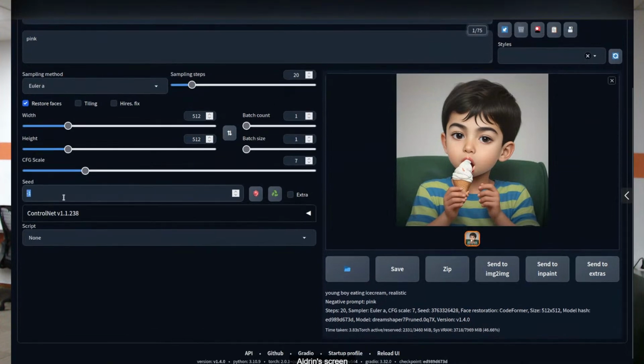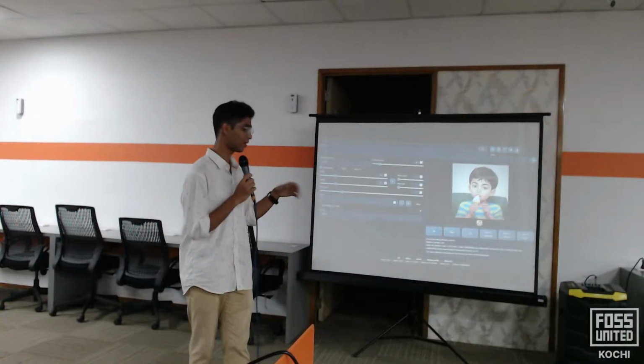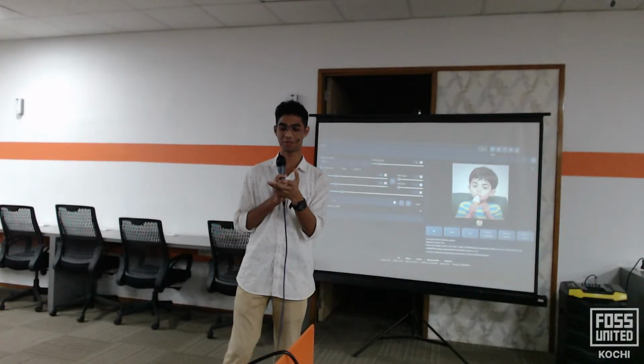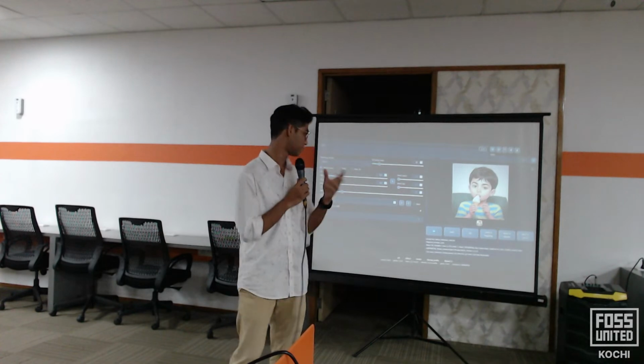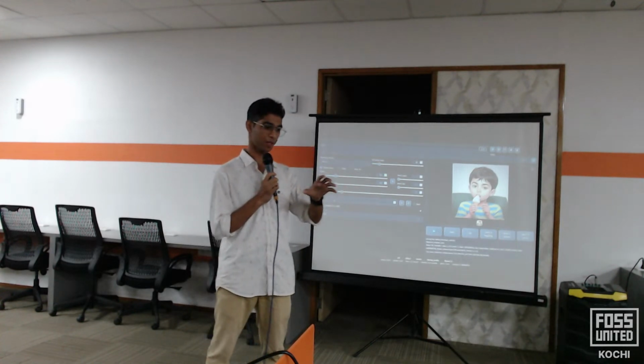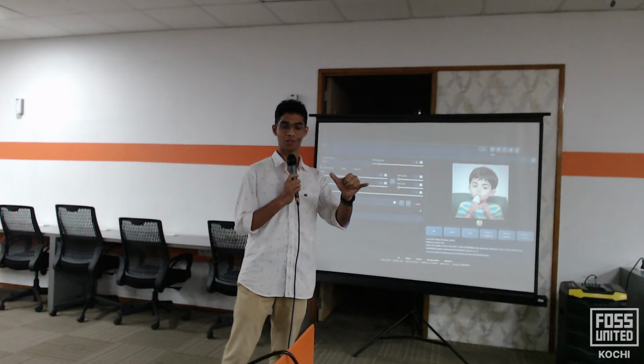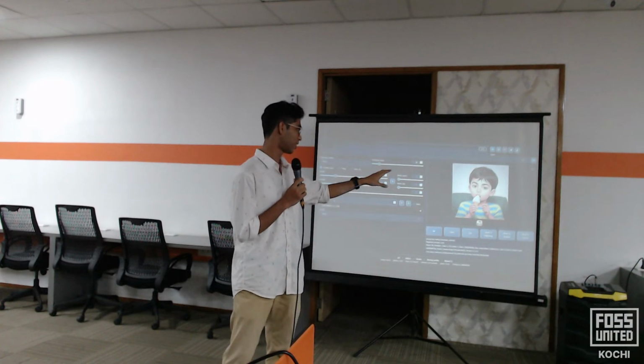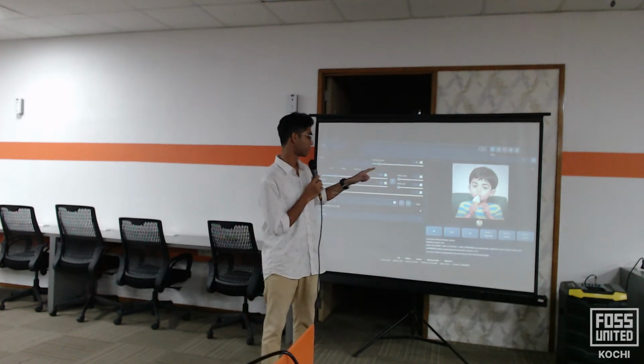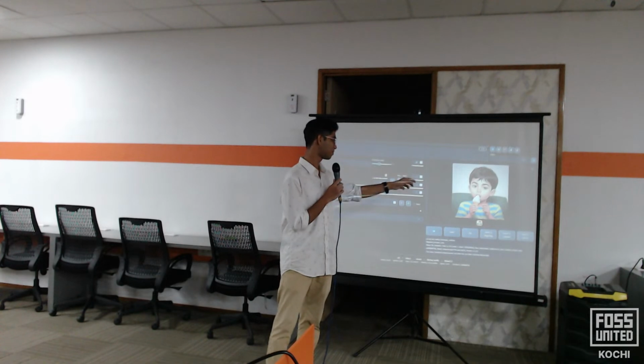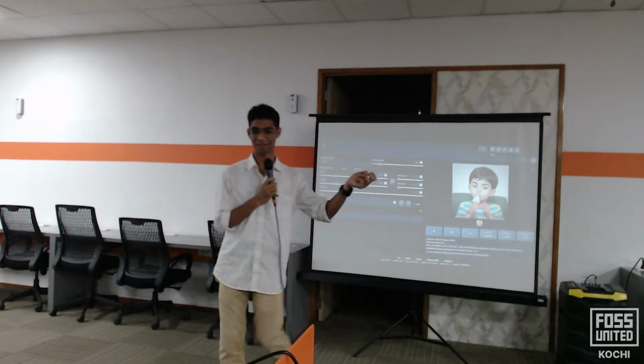The seed value is basically about when you want to preserve a style. For example, it's similar to the srand function which we may use in C or C++. How do you initialize a random number in C++? Basically you use srand and assign it the current time, right? So earlier, when you saw the image of a boy, it was much more realistic. Right now it has a little bit of a cartoony vibe.